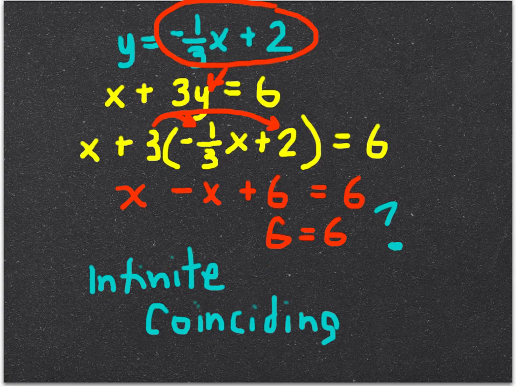Now, what do you think would happen if we used the substitution method and we had parallel lines? Well, once again, the variables would drop out eventually. You'd get two numbers equal to one another, but the two numbers would not be the same. They would be two different numbers. So if you get the same numbers like this, we know for sure we have an infinite number of solutions, coinciding lines. If you get two numbers that your equation says are equal to each other, but they're two different numbers, then you know that can't be, and that would be a case of parallel lines and thus no solutions.